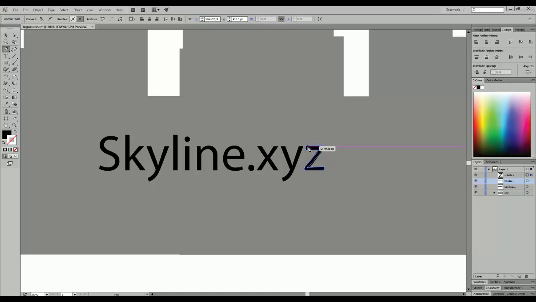And I can show you that right now. I've closed off my points. Now I can move my Z, and with my arrow tool have the ability to go in and change those points, make them wavy, give them radiuses, change them around, manipulate them in a way that is completely different from the original text it was.